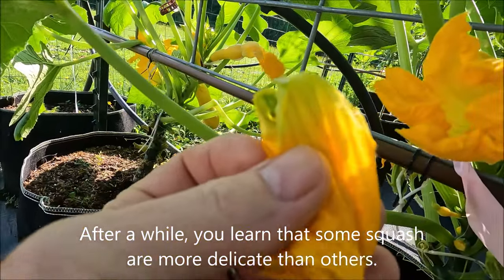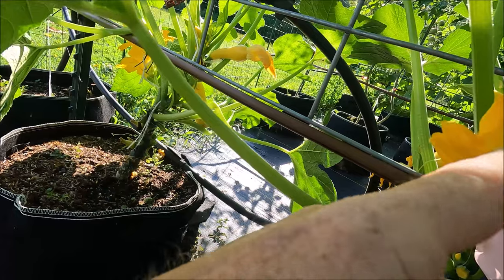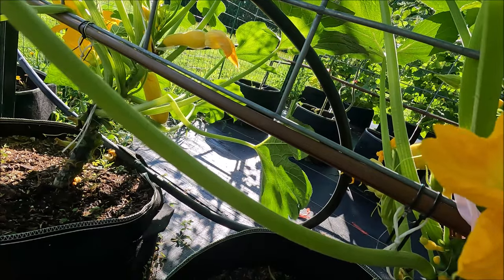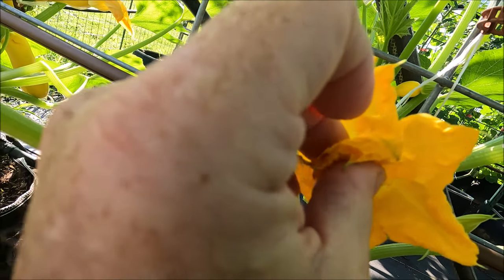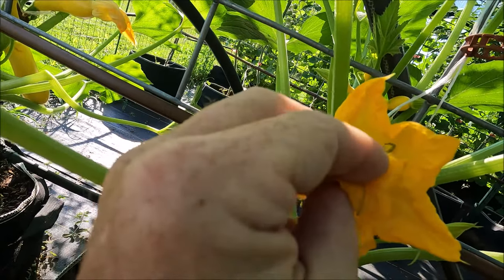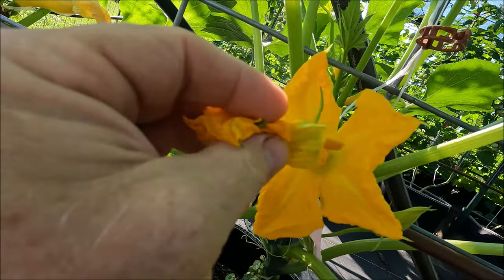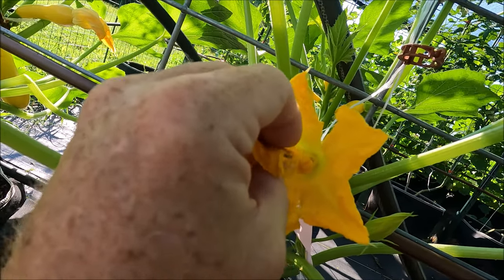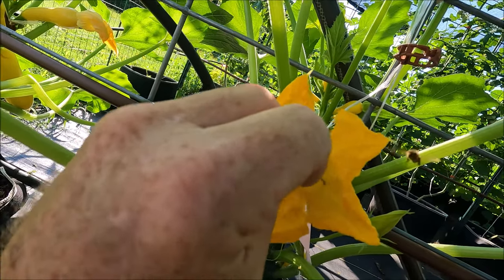I'm taking my pollination ghost. I call them ghosts because they kind of look like ghosts. And I'm going to, off camera here, because I have to open these up a little bit. Well, maybe I can find a way to get it in there for you. But this is the easiest way I've found, to use a pollination ghost, and just stick the head down in there like this. It's much easier than getting another tool. Plus, if you use another tool like a brush or something like that, you get pollen on from something you may not want on.